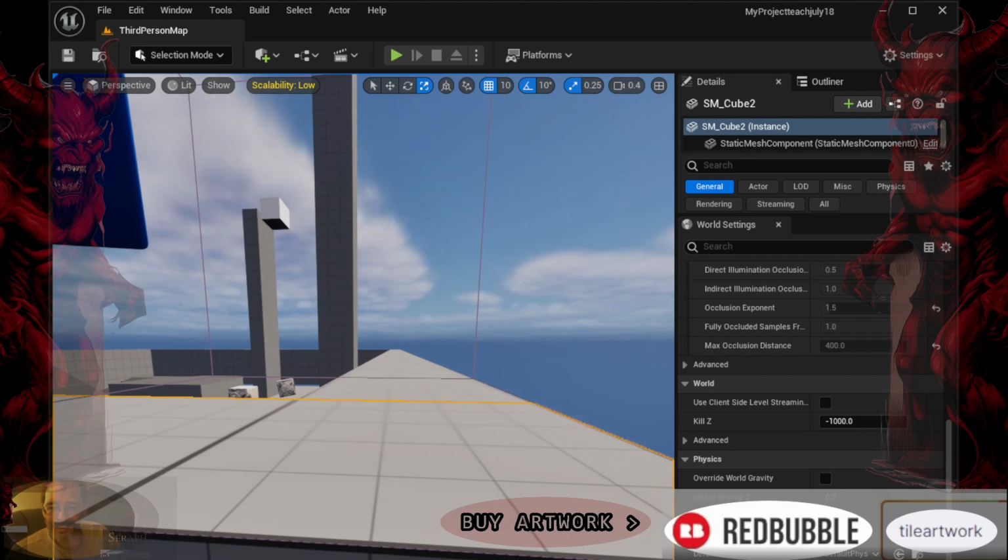3. Functionality. The console commands system in Unreal Engine allows developers and designers to directly manipulate aspects of the game or project that may not be accessible through the regular editor interface. Console commands can be used for a wide range of purposes, such as debugging, testing gameplay mechanics, adjusting rendering settings, spawning objects, controlling AI behavior, and more.